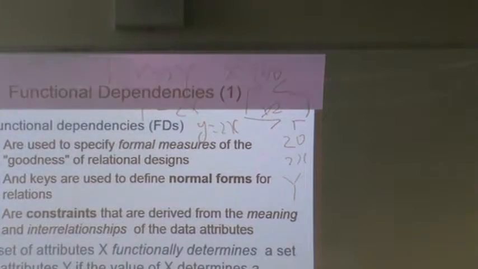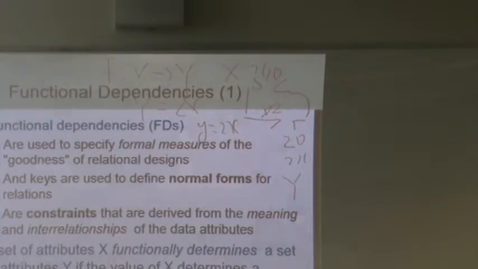So anyway, this is a function. Why am I showing the function here? What is the most hateful thing for the administrator in a database? Redundancy. So how can you formalize such redundancy? Using functions.